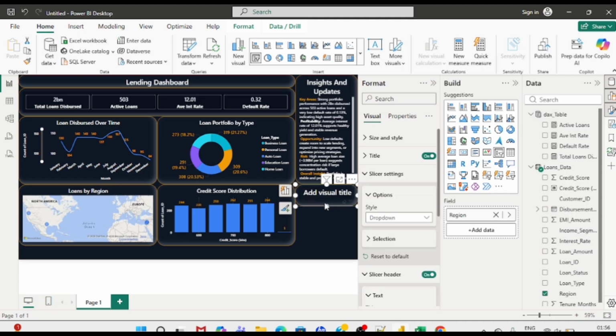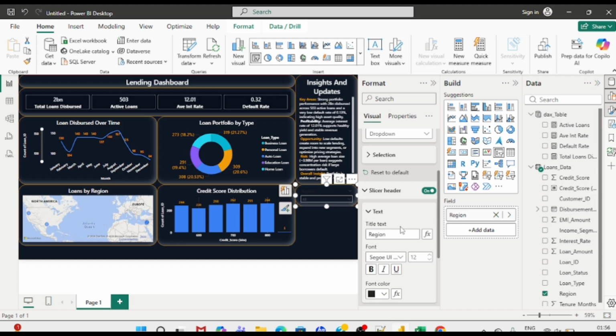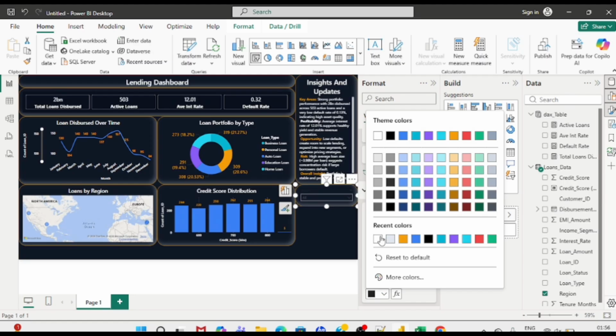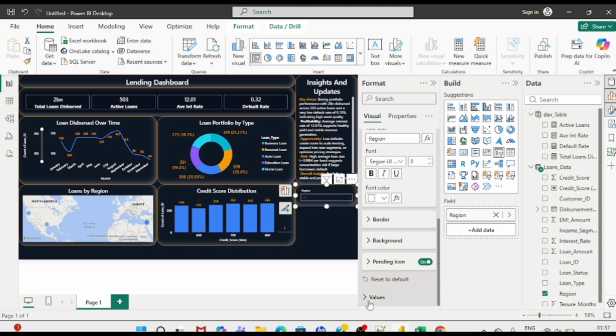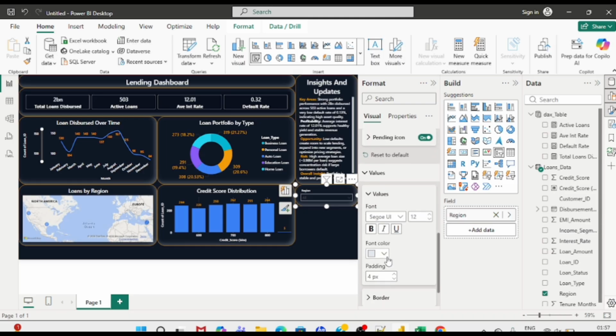Now we have to change a little bit. Make it off, and this is 12, so let's make it 8. Let's make it white, and here if I click, we can change the values color code. Let's make it this one. So this reflects.